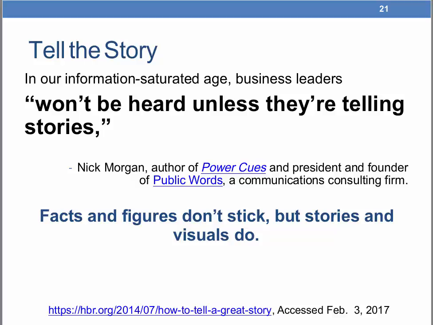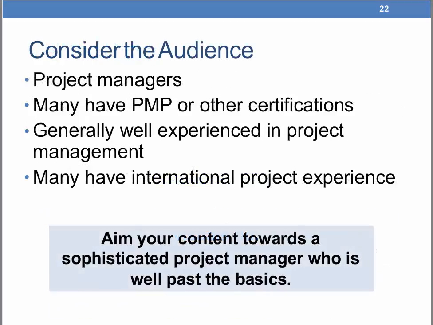Another point that they made is that the facts and figures don't stick so much, but stories and visuals do, and I'll make a caveat on that. Facts and figures stick if you limit the facts and figures to a very small number, like 1 or 2, and they're very high impact and memorable type statistics. But a long laundry list of a whole lot of statistics, that doesn't usually last in people's minds when they walk out. But stories and visuals really do. So think about that as you're beginning to craft your abstract.